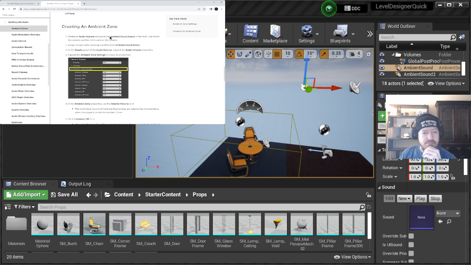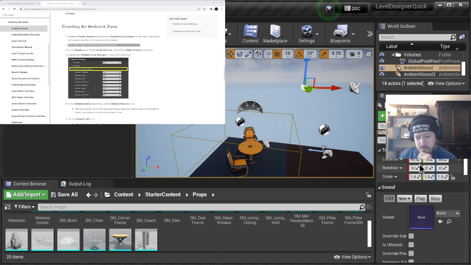Okay, yeah. The second step is assign a large radius looping sound to both ambient sound actors. I'm not quite sure exactly what they mean by large radius looping, but I'm assuming that they want us to put a sound file into it somehow, and probably want it to loop as well.